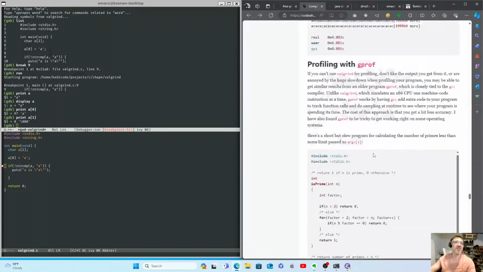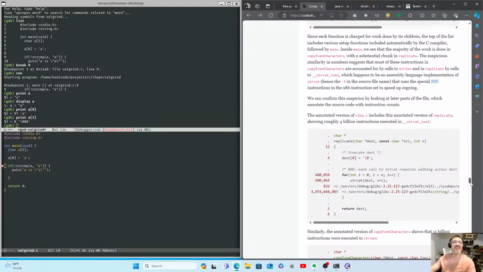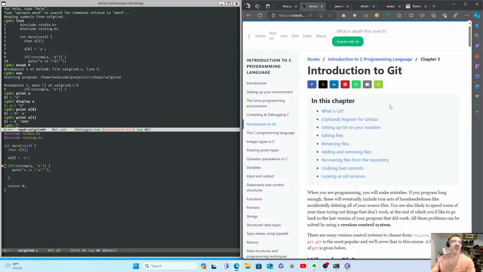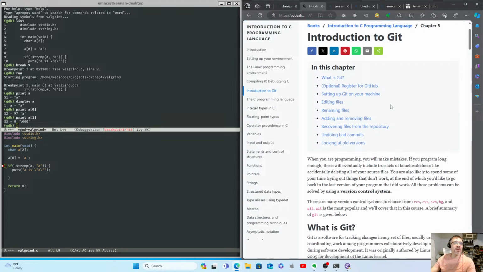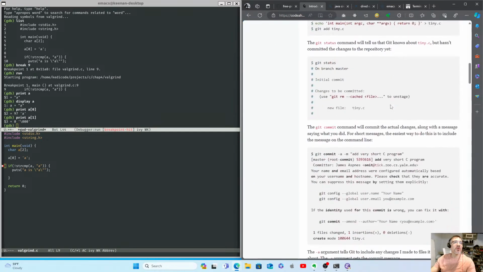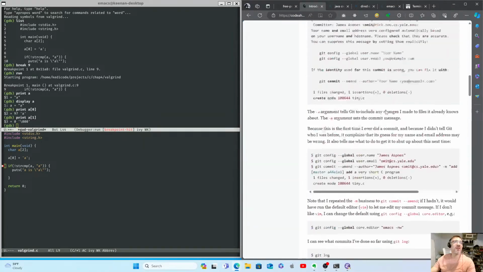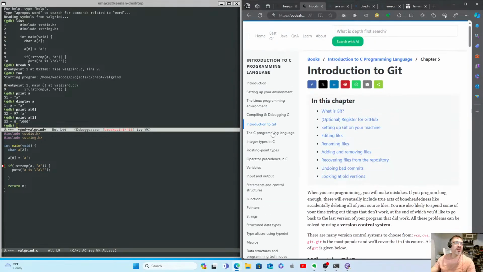I kind of wish they wouldn't have put it in this order. And then introduction to Git. Oh man. I already know how to use Git, so we're going to skip Git. We could go back to it if there's questions.